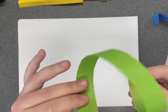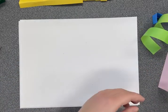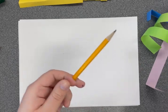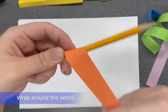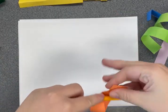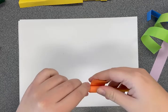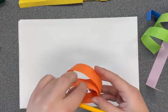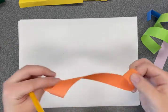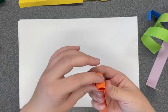Now let's go over curl. Here is an example of a curl. You can have a thick curl or a tight curl. To do that, you're going to grab a pencil or a pen. Then take your strip of paper and roll it around the pencil. Take it off and you should have your curl. You can also make a curl by rolling up your strip of paper just like this.